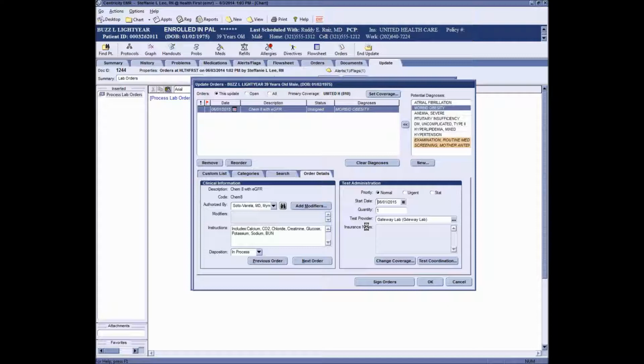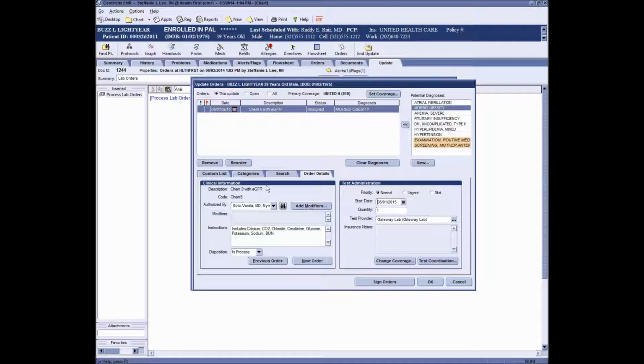If I had left the order under today's date, it would disappear from the lab system after 3 months. So I need to be sure to put the date as close to the day I want it drawn as possible, and then remind the patient to have it done, of course. So this patient also can't have blood work drawn from his left arm because he had lymph nodes removed. So I want to add a comment to instruct the lab not to use the left arm.